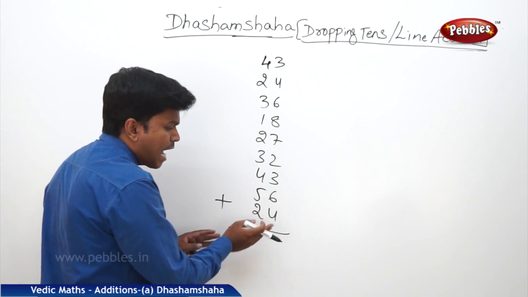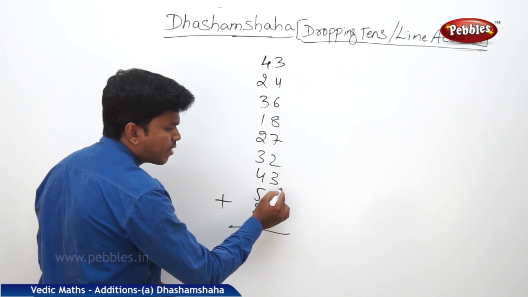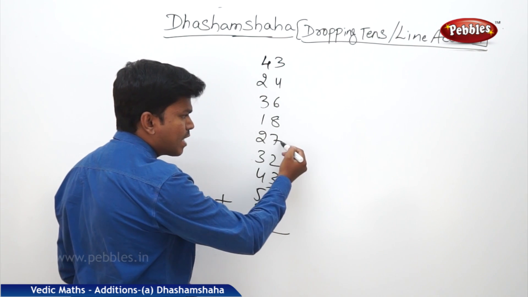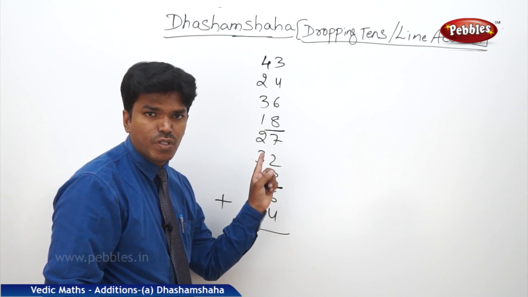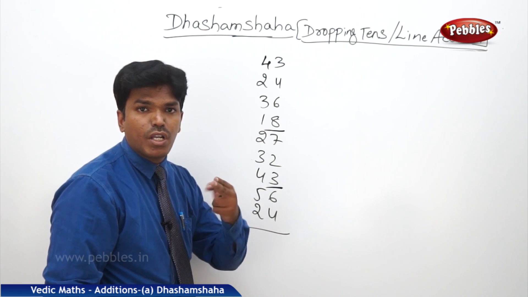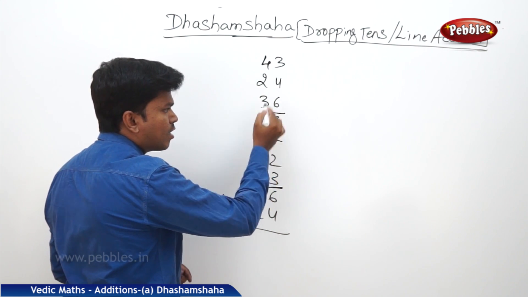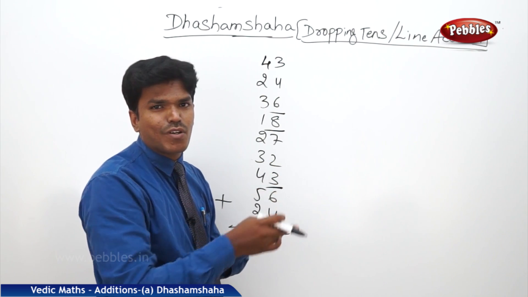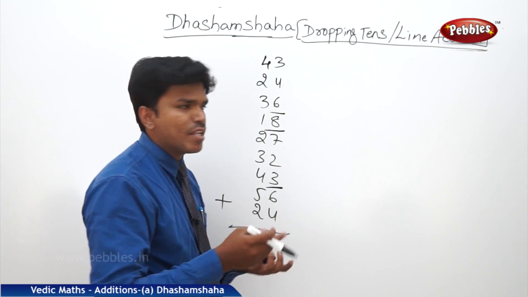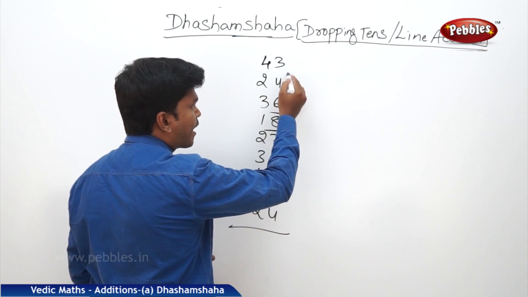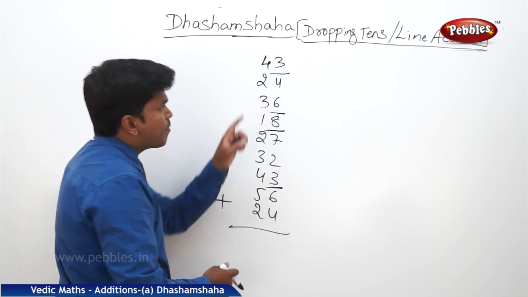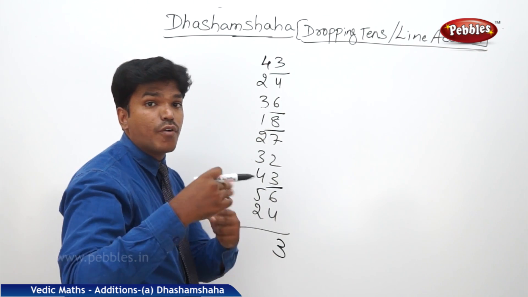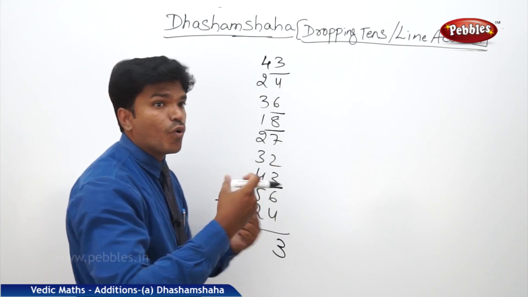Start from the bottom as usual. 4 plus 6? 10. Drop the 10. Remaining is 0. 0 plus 3? 3. Then 3, 2, 5. 5, 7, 12. Again more than 10, so drop 10. Remaining is 2. Carry 2 to the next number. 2 plus 8? 10. Again drop 10. Remaining is 0. If it is 0, start freshly — no need to carry 0, because 0 plus any number is the same number. 6 plus 4? 10. Again 10, so remaining is 0. Lastly remaining is 3. So write 3 here. Count how many tens: 2 plus 2? 4 tens. Count the tens fast — at a time 2 or 3.